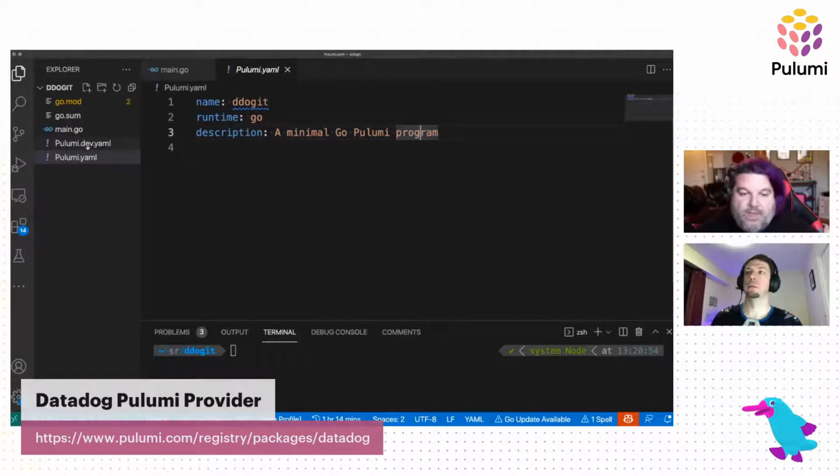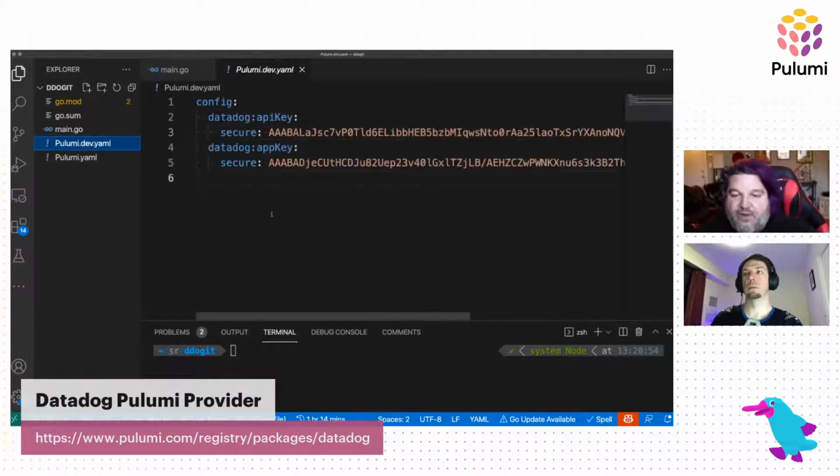Now, Pulumi has this idea of stacks, and a stack is an instance of your program, maybe with different configuration values. You might think about it as if your program is a dial. The shape of the dial doesn't change, but what you set the dial to might be different. We start with our dev stack, and this is where I have put in my API key and my app key.